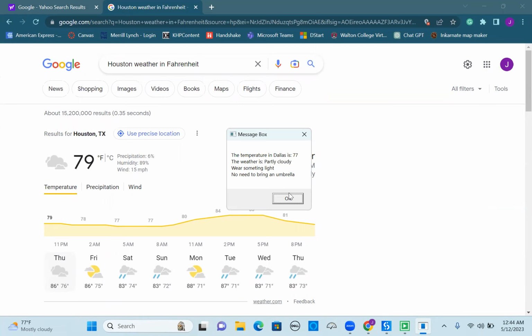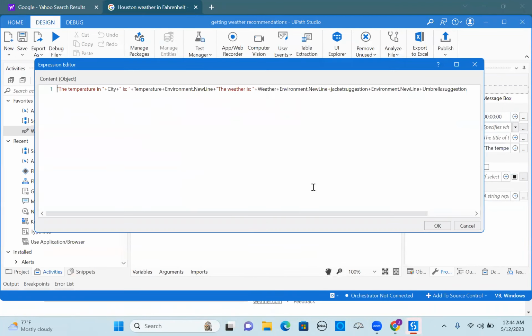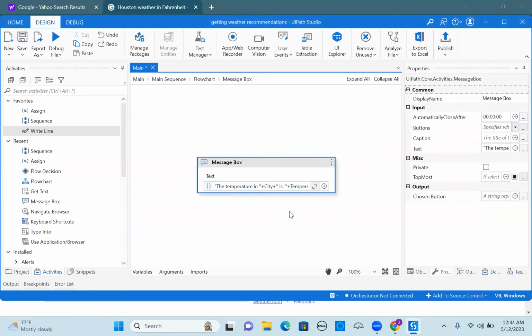And so I'm actually going to go ahead and add in here in our message box plus we suggest that you, space and then there, and that should allow us. Click OK there. All right, so that should do it for that.